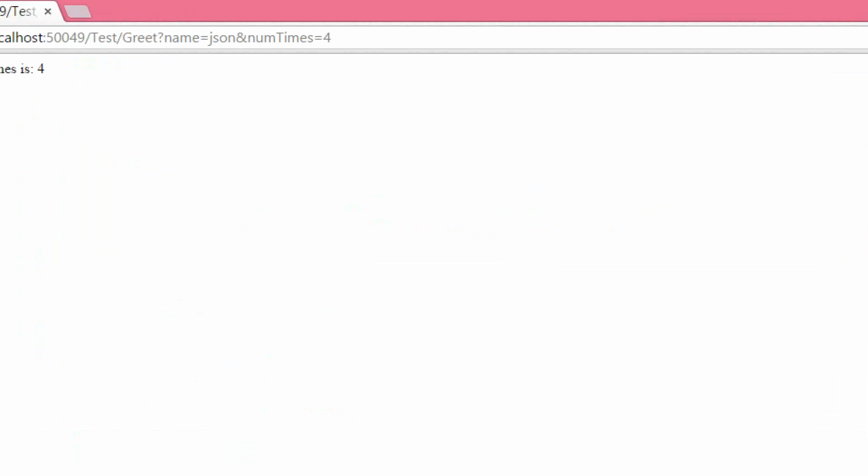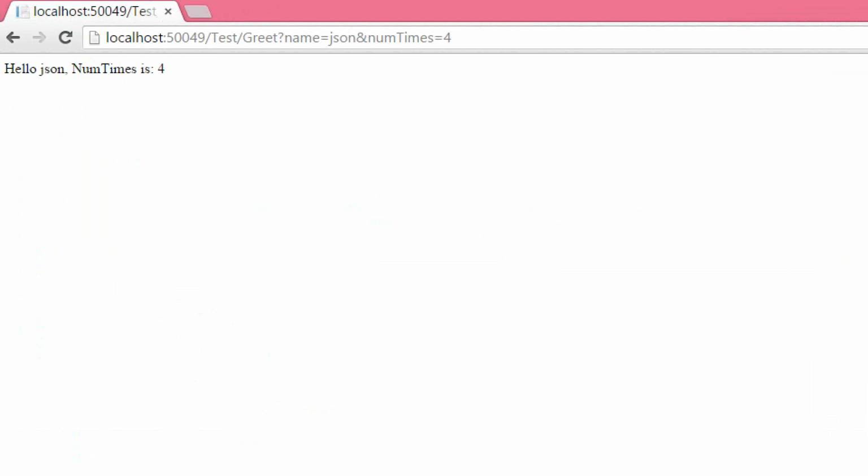I'll say name equal to JSON and then number of times equal to 4. These are the two input parameters given to the greet action, and we are passing them using the query parameter. And here you see I'm getting the output, hello JSON, number of times is 4, passing the input parameter to the action method using the query parameter.